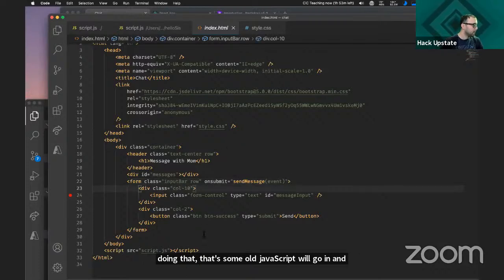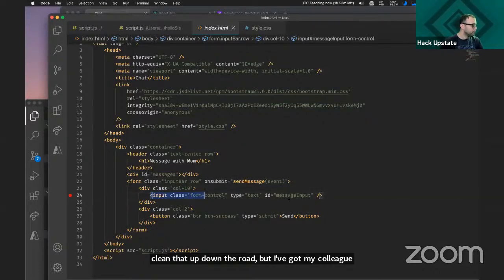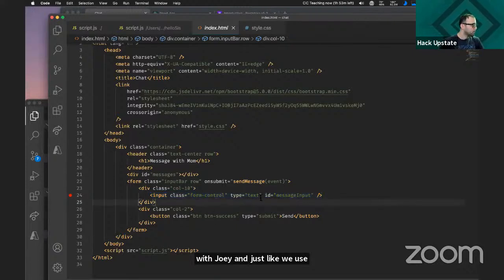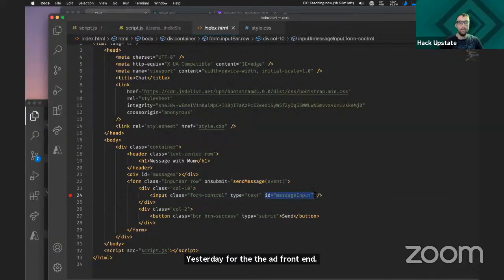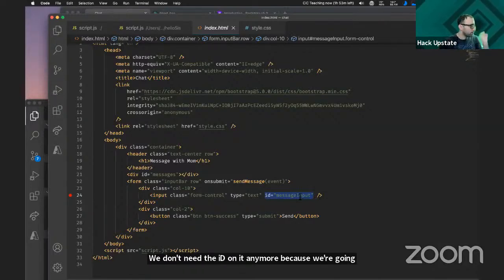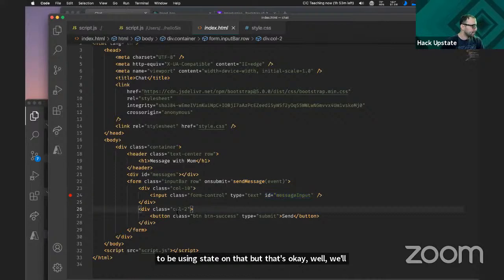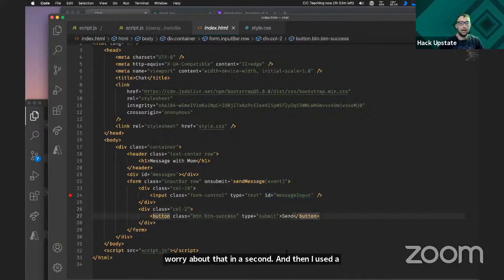But I've got my col10, and I'm using a good old input, just like you used with Joey, and just like we used yesterday for the add front end. We don't need the ID on it anymore because we're going to be using state on that, but that's okay. We'll worry about that in a second. And then I used another column, and I dropped my send button in there. All right, let's go replicate that.